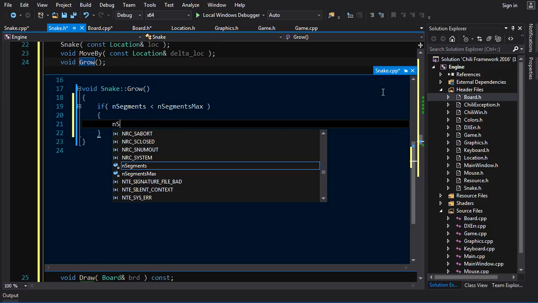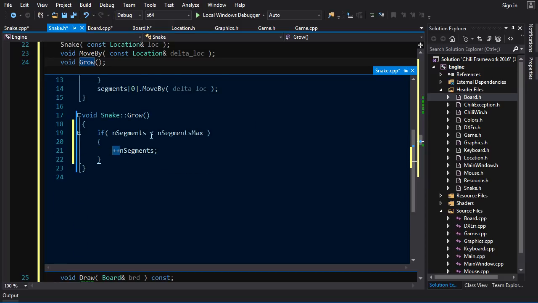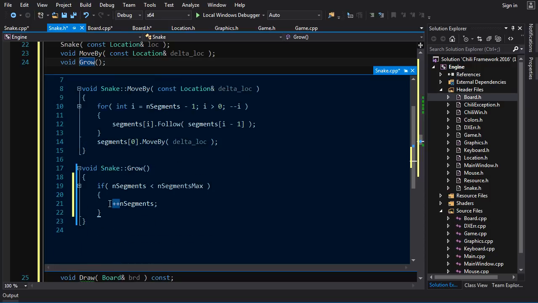Oh wait, I always put the plus plus at the end because that's what I'm used to, but like I said before, it doesn't matter if you put it at the beginning or the end in this case, but just to be consistent, I'm going to try to put them at the beginning. Okay, so that was grow, very simple.